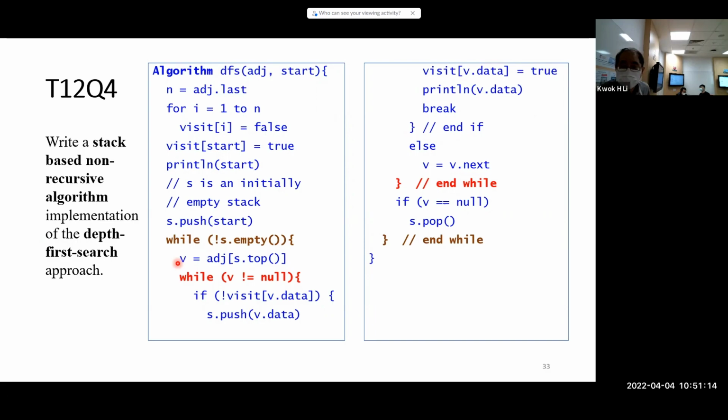So think about that. My advice is do the tutorial questions again and go a little bit further. Say for example, if this one is non-recursive, you try to see whether you can do recursive. If this one is DFS, can you do it for BFS? Yeah, something like that.